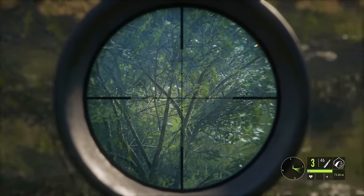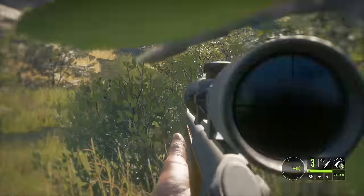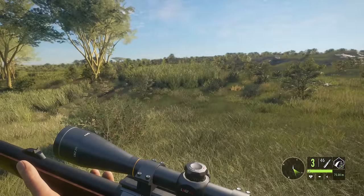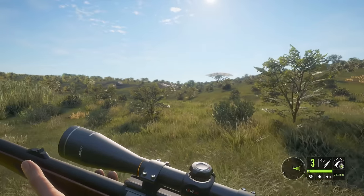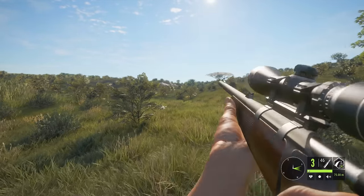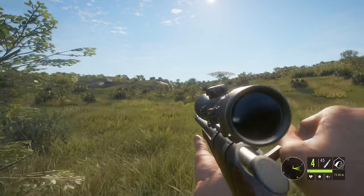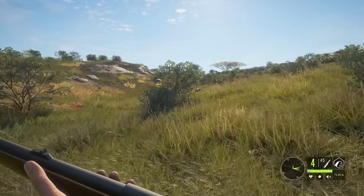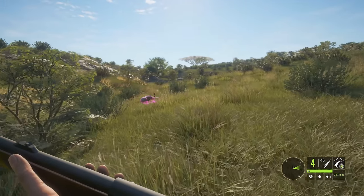Ooh, that noise. You hear that sound? Sounded awesome. Ooh, I really like that. I'll fire too. You can listen. Oh, sounds so good. It does sound really good. I love how they do that. They add a little bit of different audio for the different weapons, so it's not just monotonous. I definitely didn't expect that noise to come out of this. No, it's like a deeper boom. Yep, it's got a lot more bass to it.